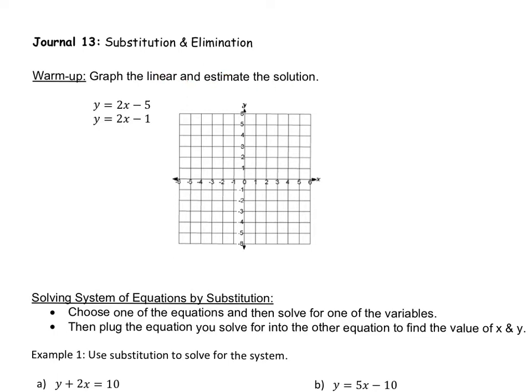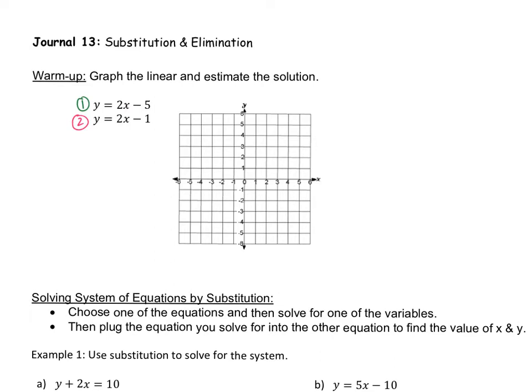Graphing has its limitation because when you're drawing a graph and finding a solution that way, you're dependent on your drawing and the accuracy of your drawing. First off, you have two equations, and if you were to graph them, you don't need to solve for y because the y is already by itself. So step one is usually to solve for y, but y is by itself. Step two is to graph the lines using the y-intercept and the slope.